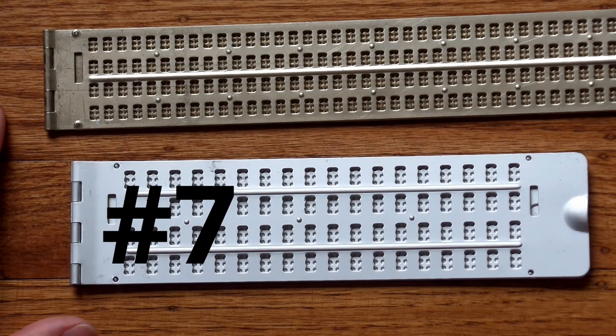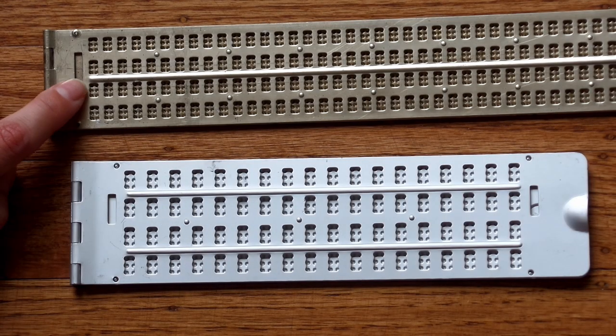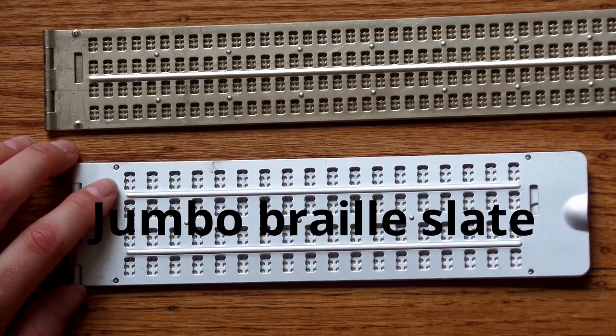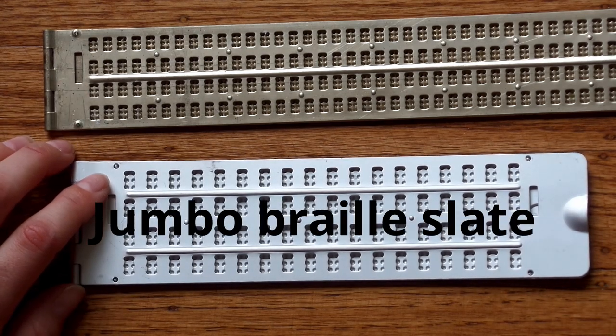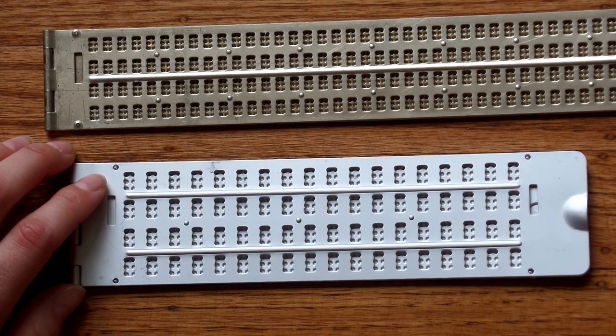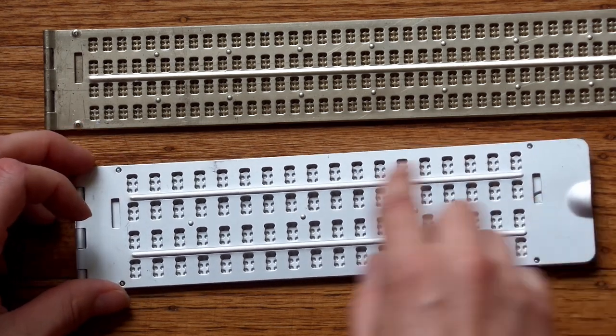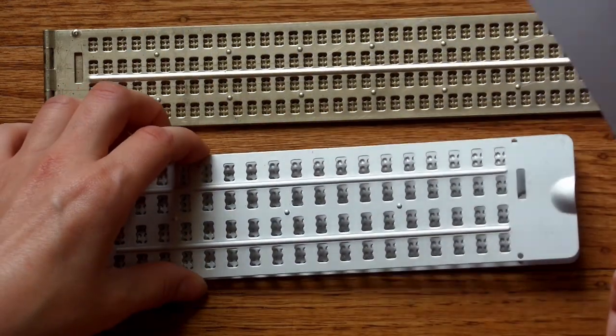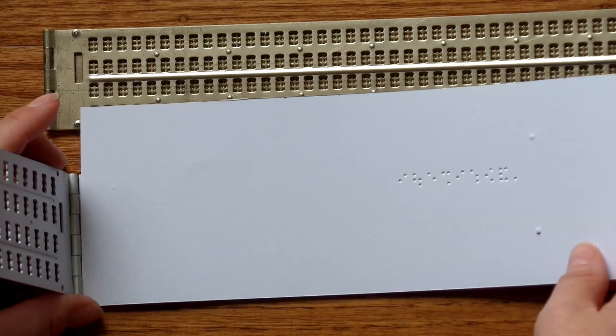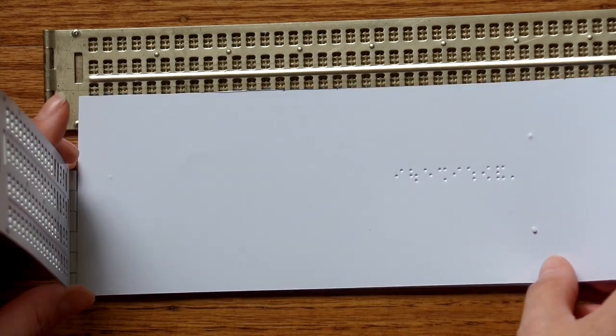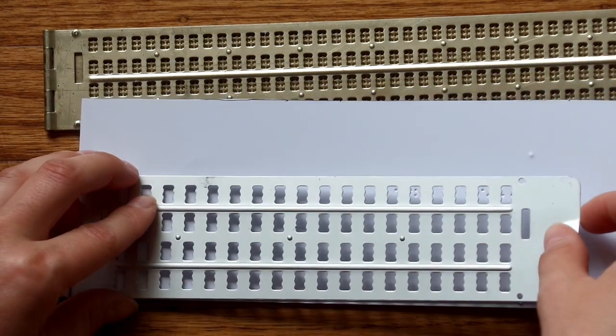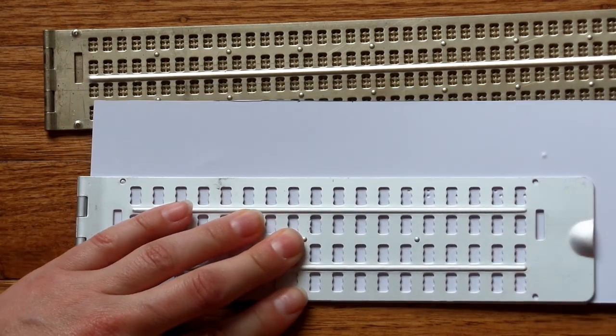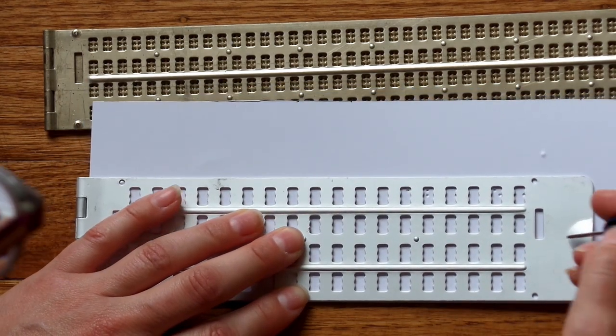Braille comes in two font sizes. We have the regular braille size, which you just call braille, and then we have jumbo braille, which is helpful if you're starting to lose sensitivity in your fingers. For this metal pocket slate, it also has the slots for adding the braille labels. So I already wrote on this piece of paper using the regular slate, and I'm going to write the same exact word using the jumbo braille slate. It also has the pins in the corner to hold the paper in place.